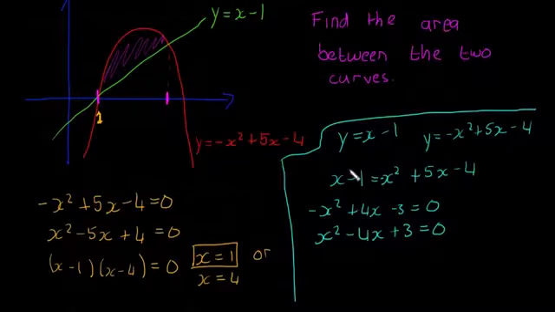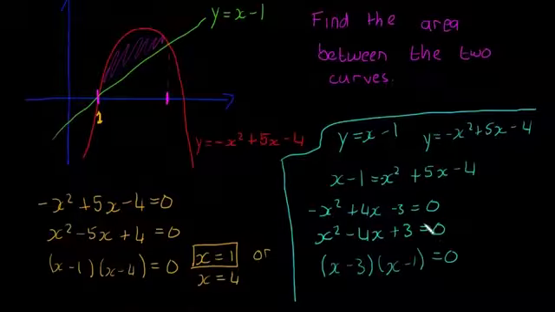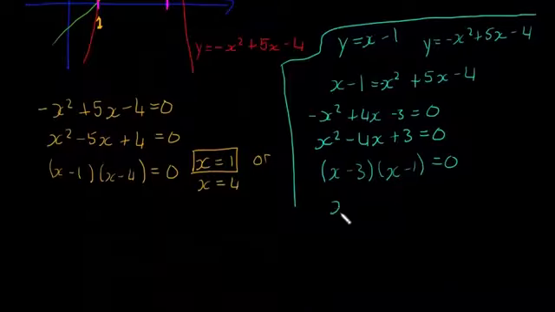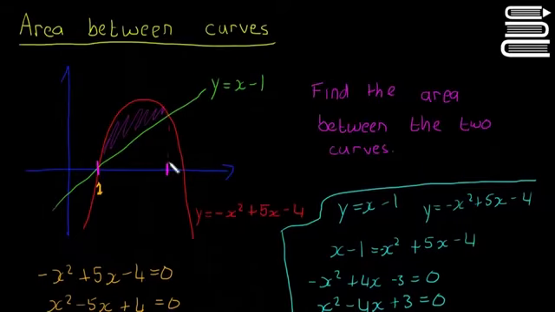Okay, so that's how to find where two curves, or a curve and a line, intersect. I'm just going to run through that. That's going to be x minus 3 and x minus 1 equal to 0, and that means x is equal to 3 and x is equal to 1, and that's going to be our other point here, then x is equal to 3. Okay, so now that we have our limits of integration, we can go about starting to actually integrate this thing.